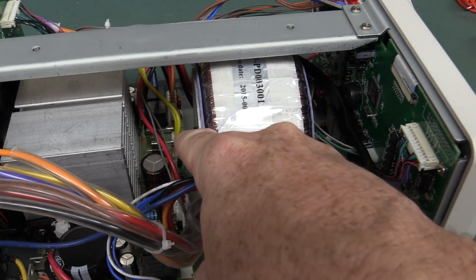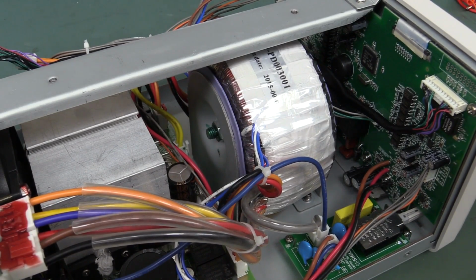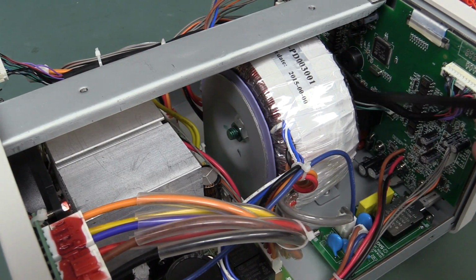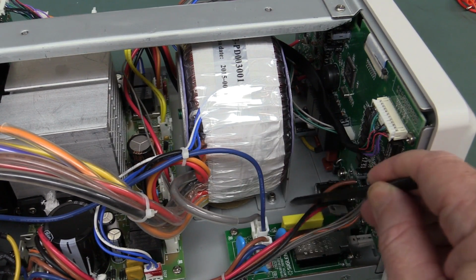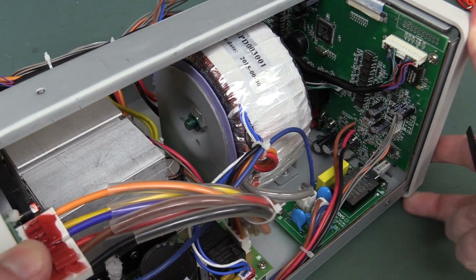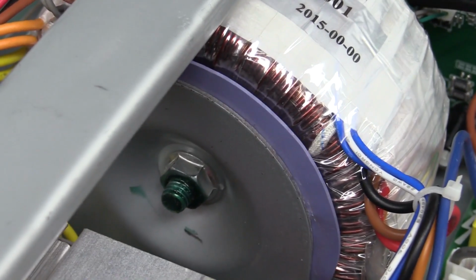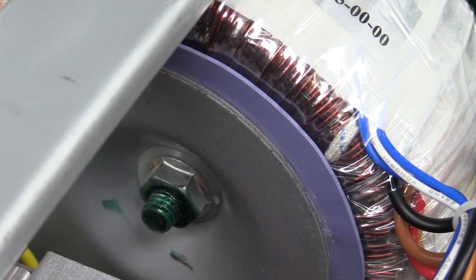So this plate and this plate are both at earth potential, and if you actually connect a bolt from one side to the other here to hold it in place, you actually create a shorted turn which goes through the middle of the toroid, around through the chassis and around through the other side. And that's a real trap for young players and incredibly bad design practice, but I think I might see an insulating washer right down in there. So I think they know all about that and they're doing the right thing.